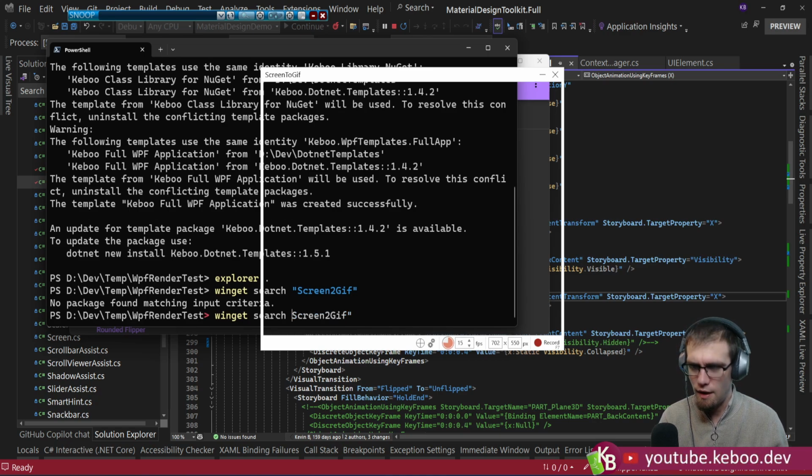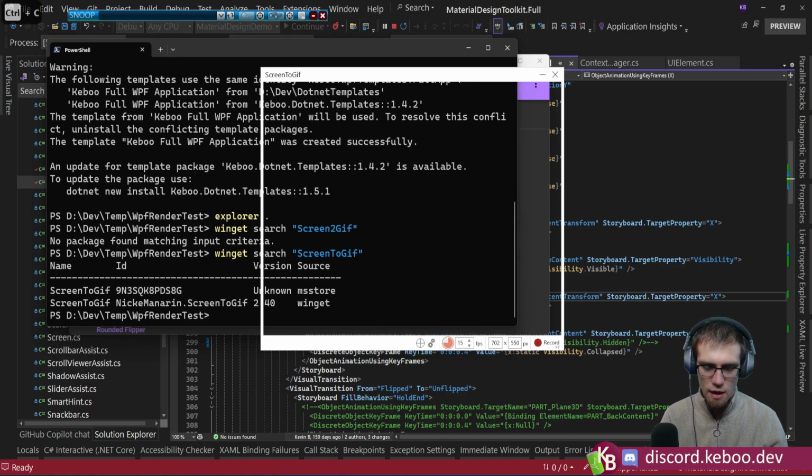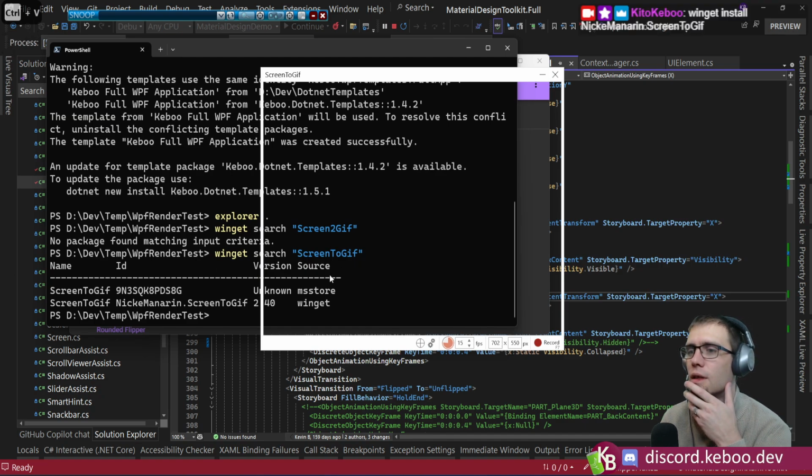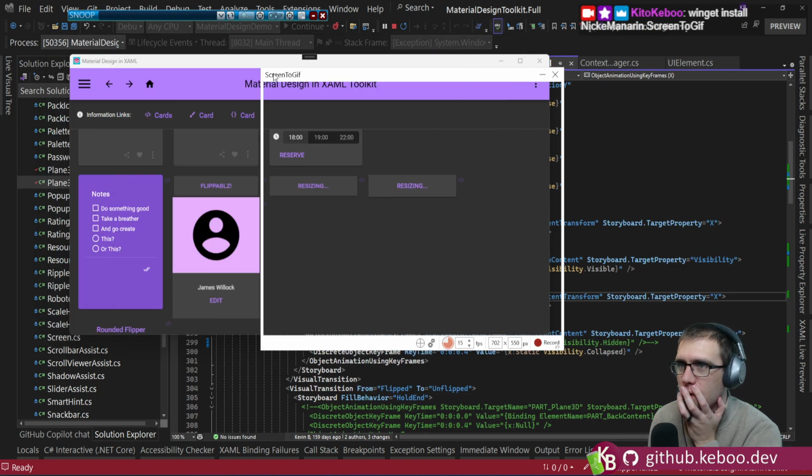I think it's 2. Yeah, this guy here. So if anybody wants it, it is winget install that magical ID. You're off to the races. And also, the developer who builds this, if you love it, go support him. He's awesome. This is a wonderful tool.